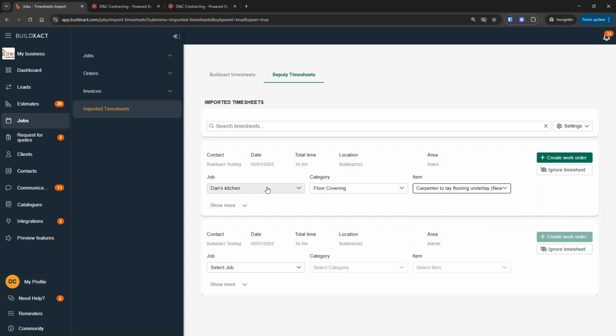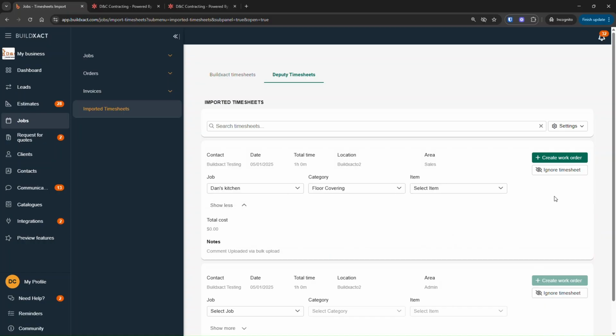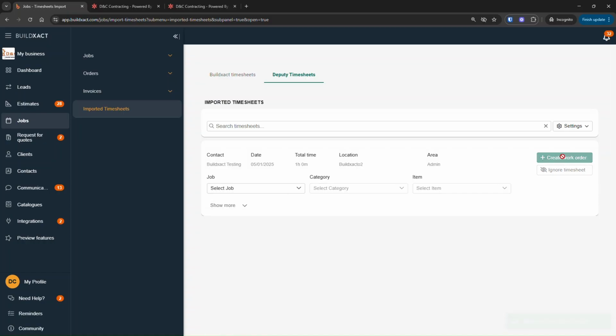As mentioned, one of the biggest differences between this and the basic sync is being able to attribute it to a single line, not just a category. That said, if you choose not to put it to an item, it's going to add just a new line like we looked at a second ago into that category. So you do have the choice, and it's very much personal preference how much you're drilling down into where these dollars are getting allocated. Awesome. Let's create the work order, and it disappears. It's now been added into that job and into the right cost category.